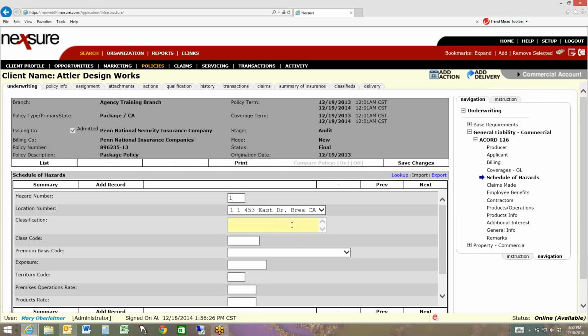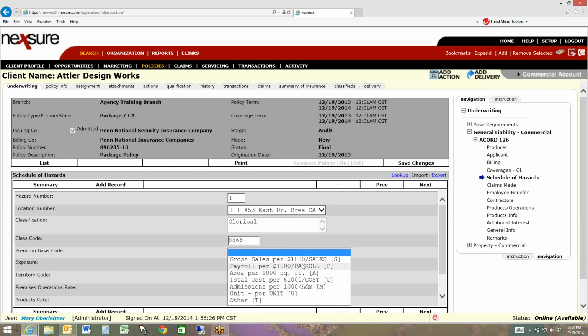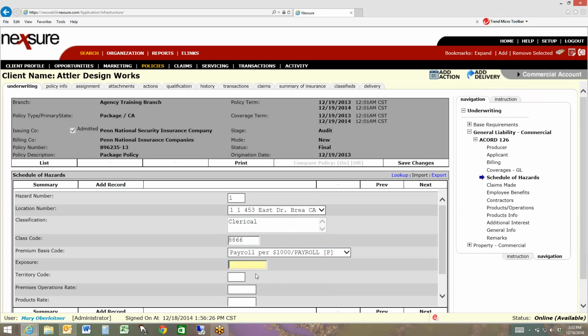So this one is payroll. And when you're entering in your exposure here for the liability form, this one you need to make sure that you do enter in commas if it has to do with the money.